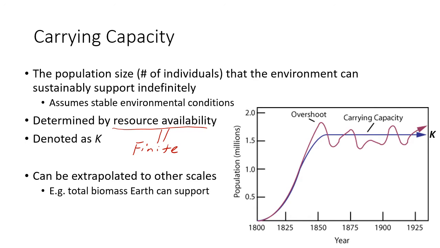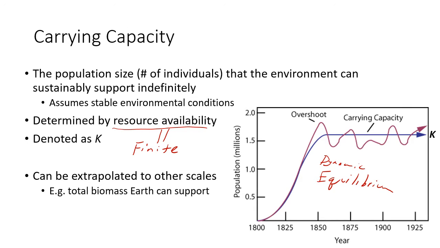So for a population to stay at carrying capacity, let's just redraw this with a red line that stays right at carrying capacity or right below carrying capacity. That means that they have to be at equilibrium with resource use. So resource use is going to be at a renewable rate if they're at equilibrium. What we see reflected in this graph originally was a dynamic equilibrium, again, where populations increase and decrease and increase and decrease and hover around that carrying capacity, but they increase and decrease around that carrying capacity.